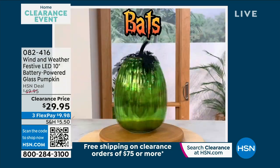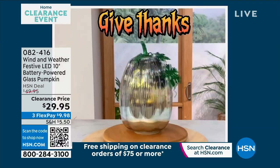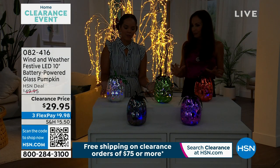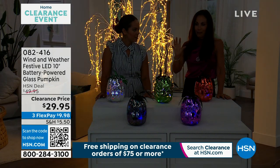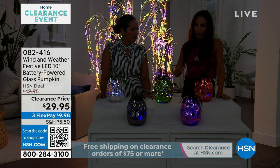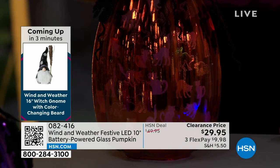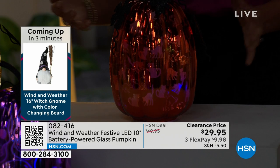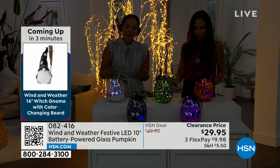This is more elegant decor. But at night they're just so much fun with the personality. And this price from Wind and Weather — Wind and Weather is known for their upscale, very unique artistic pieces. You know we have those wonderful pieces during spring, but Wind and Weather loves to have fun in the holidays as well. You're getting a piece that's durable, which is what Wind and Weather is known for, and to get this over 40% off is absolutely phenomenal.